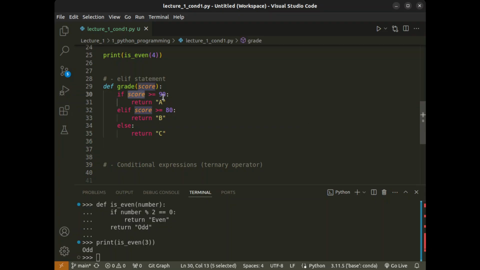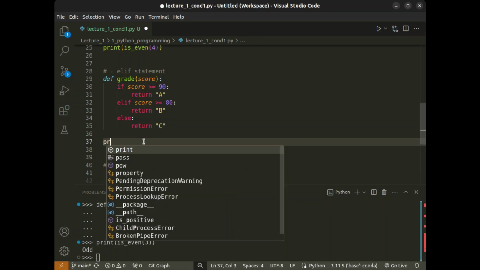If the score is greater than 90, it returns A, then we're done. If that's not the case, it comes here and checks if the score is greater than 80, then it returns B. And if that's not the case, it comes here and returns C. So if it's not greater than 90 or greater than 80, it returns C.